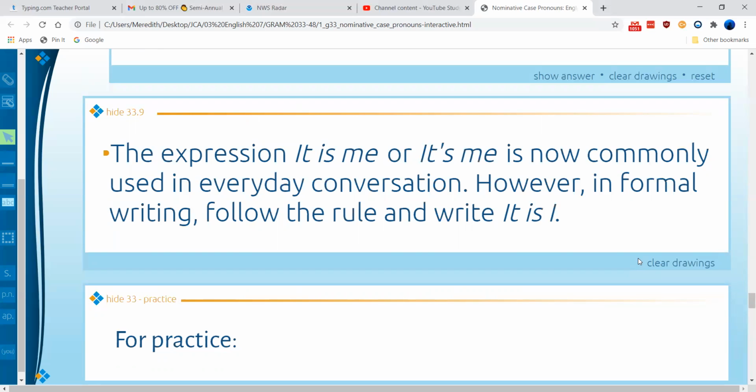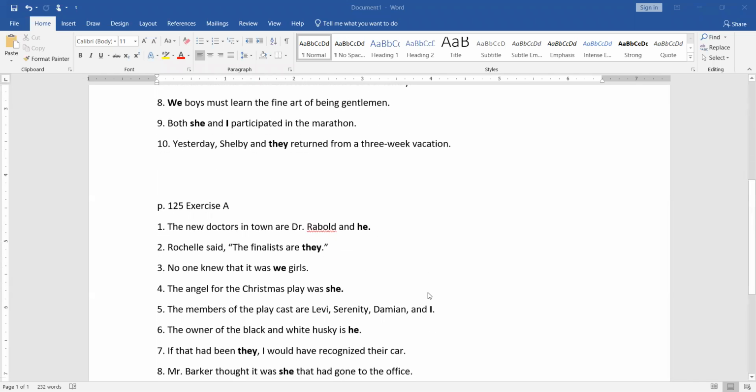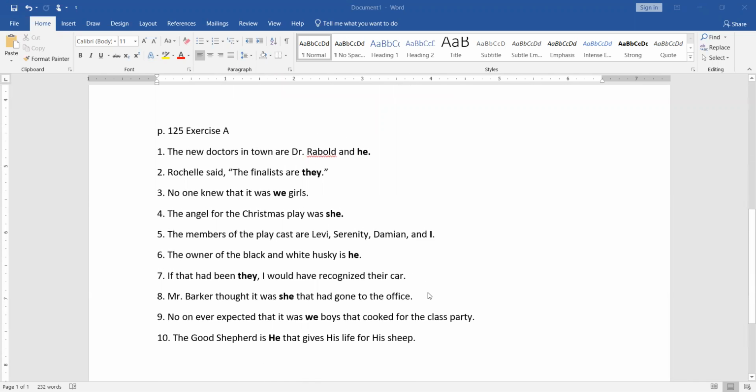However, when you are formally writing, like an essay, a professional letter or document, a research paper, something like that, you want to make sure that formally you're saying it is I. All right, so a little bit of practice, then we'll move on to, actually hold that thought, because the practice covers everything and I like doing it all at one time. So let me go back to share. Let's look at the homework. So page 125, exercise A, homework.